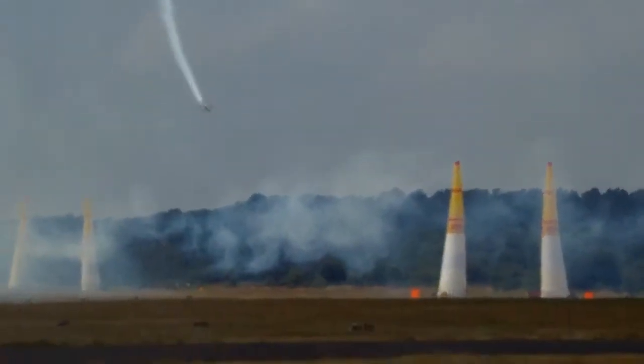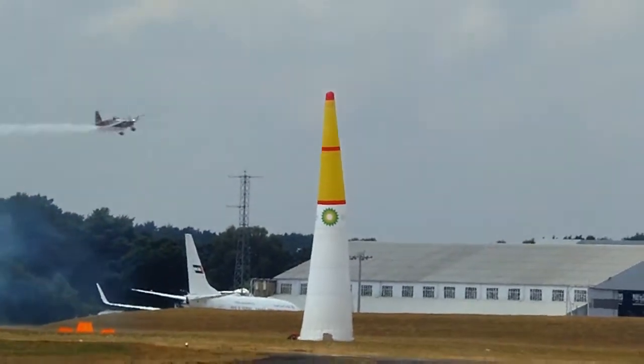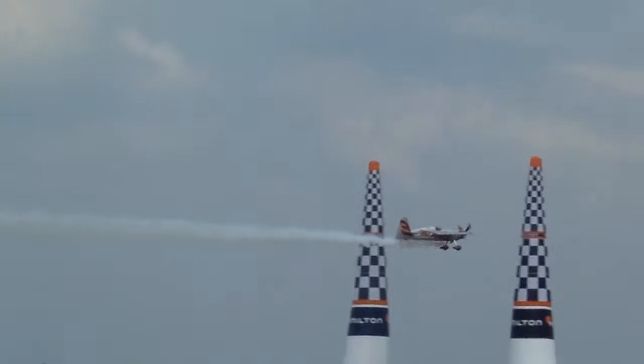It must be a smooth manoeuvre to keep the plane travelling through the air cleanly, and of course too aggressive and that plane will stall at the top of the VTM. Now it's time to watch the clock — can Italy get the better of Great Britain? And Costa stops the clock.